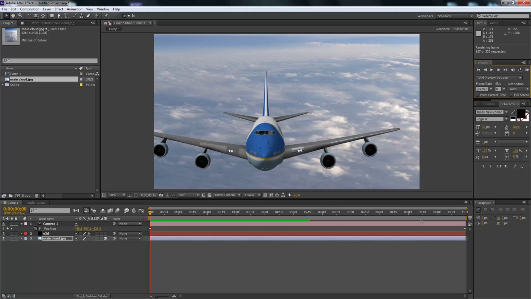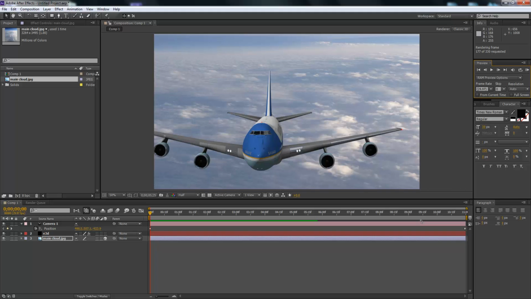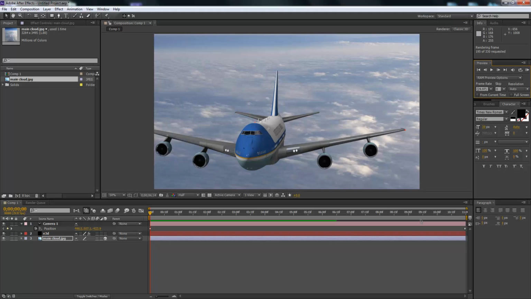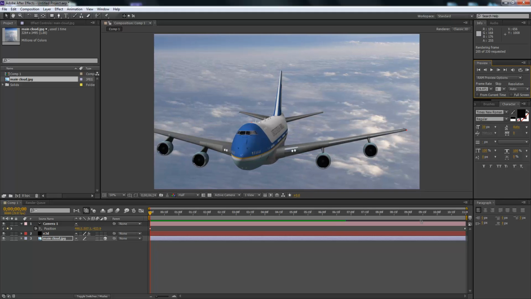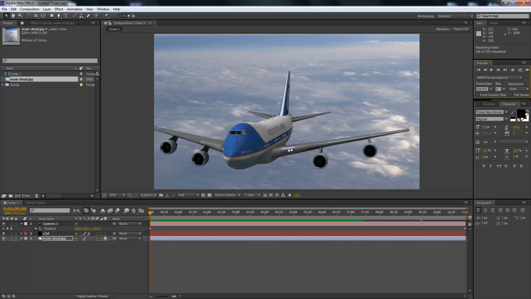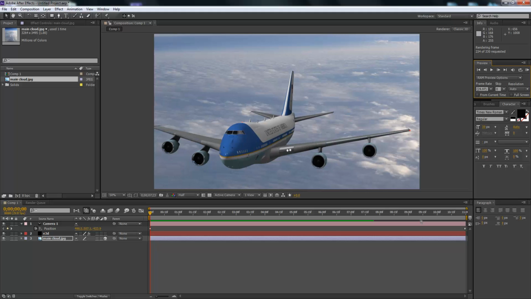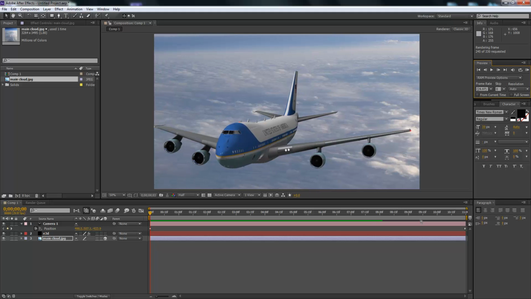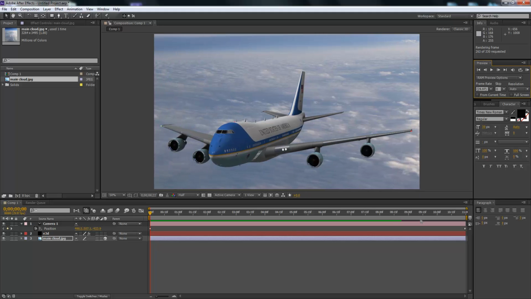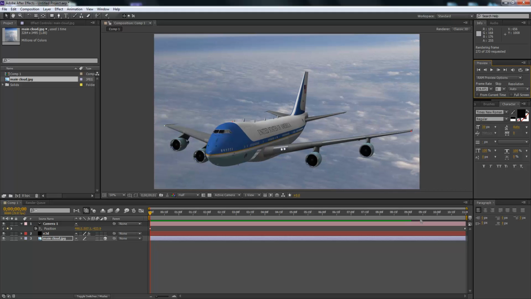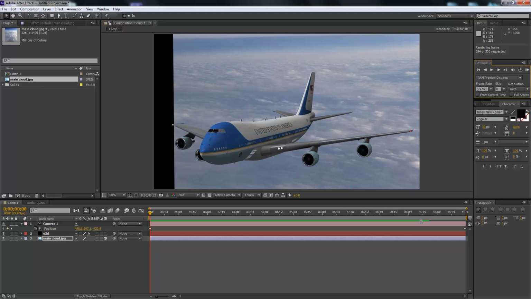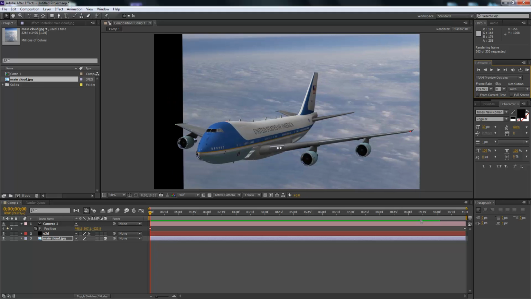And obviously I want to do this all in real time as well, because it does help you guys to see every part of the process rather than just pausing it, stopping it, pausing it, stopping it. So that's looking pretty good already, and we haven't even added any lighting, no glow, nothing to this yet. Obviously the picture's moving, but that's not a problem because we can scale the picture up in a sec after it's rendered.